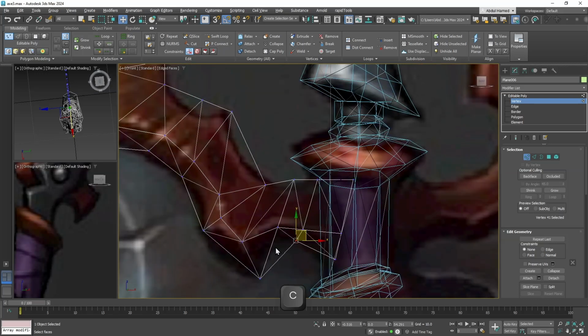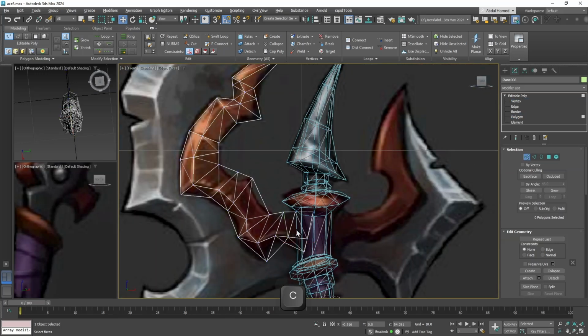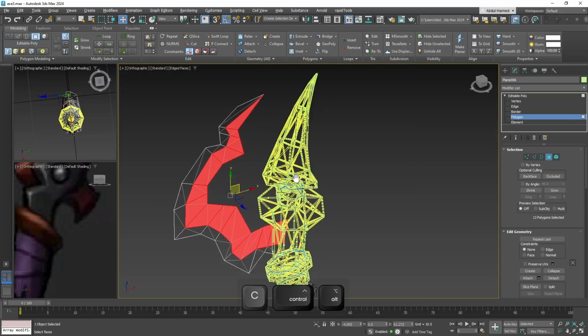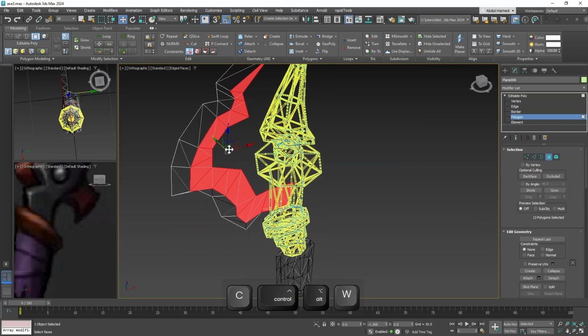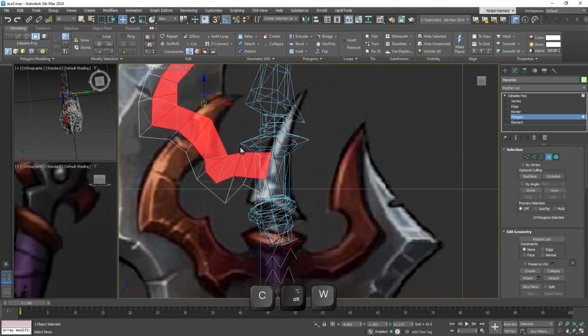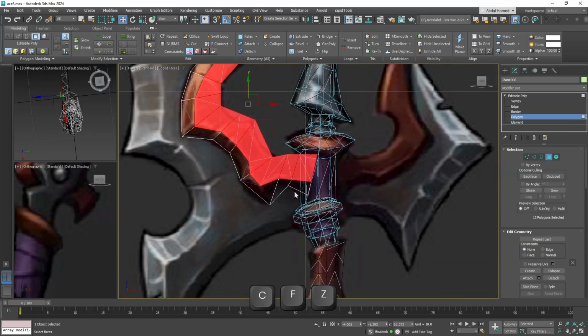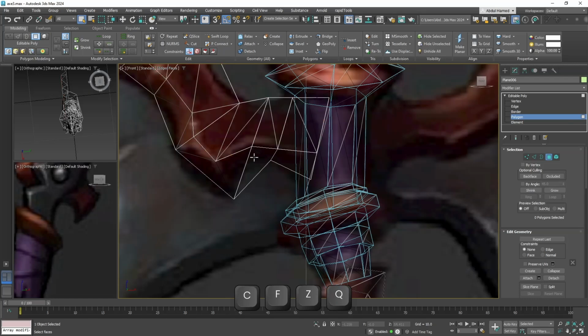So before we proceed any further, let's select these faces and move them out, because we might need to make modifications that will alter the nature of the geometry. So right here now, at least we have an idea.